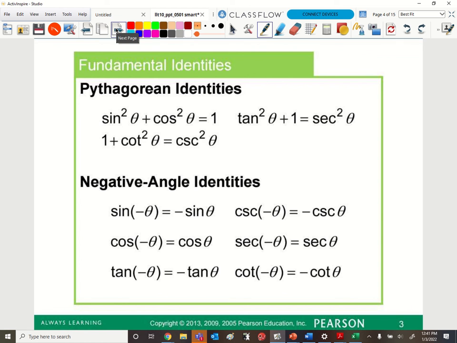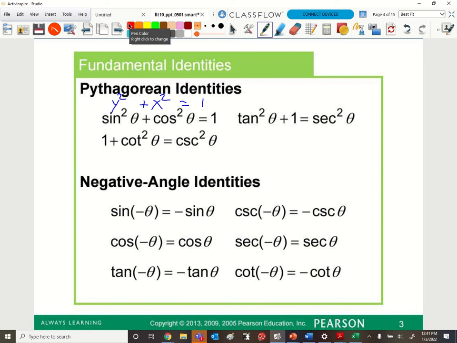We've done some of these before. We know that this first one is going to be y squared plus x squared equals 1, or the other way that we used to write it was x squared plus y squared equals 1. We're going to use these over and over again, just in different ways. So now I'm going to show you what it looks like translated to algebra, so you can see it later.